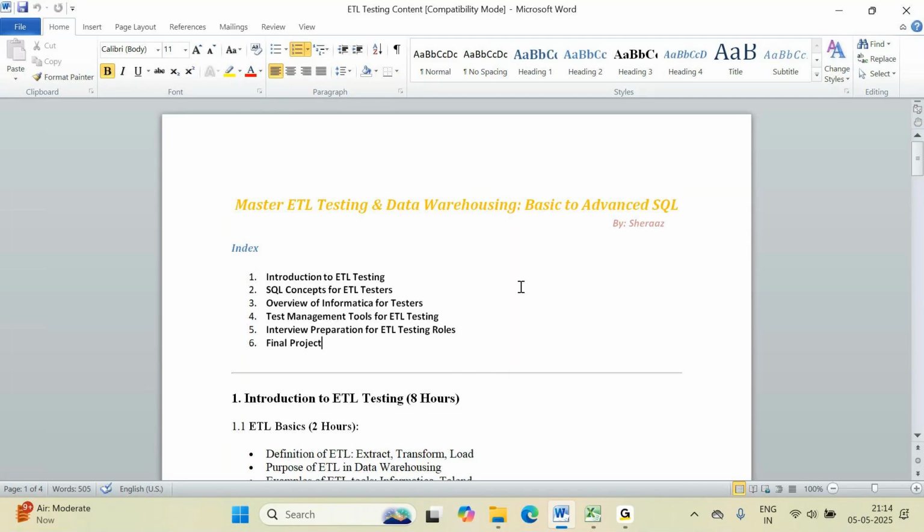For example, there is a shop. If I take DMart, it completed its one year in sales. After one year, the client wants to take a decision on how well their business performed.